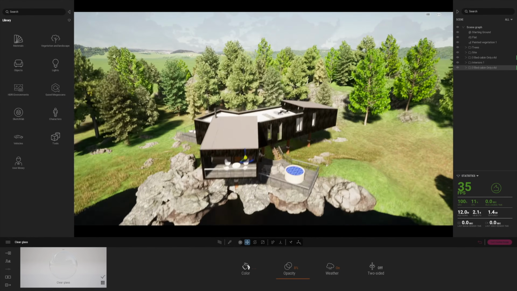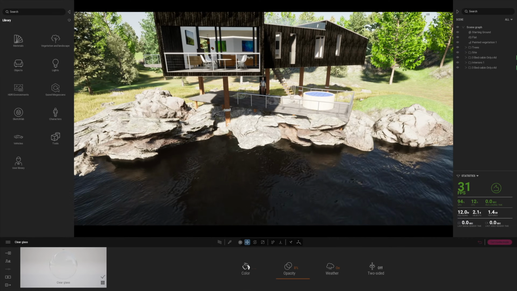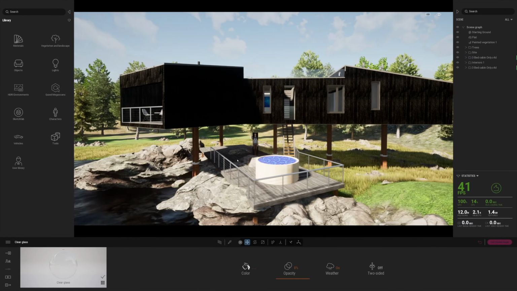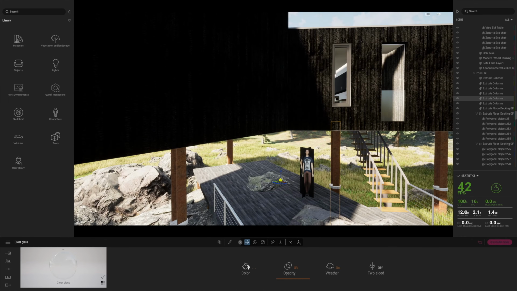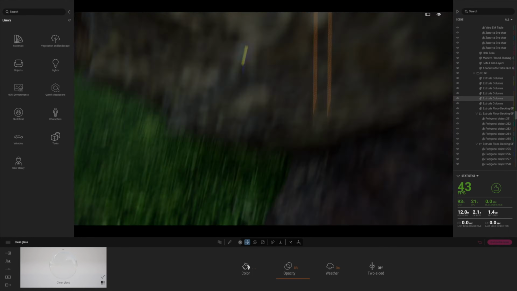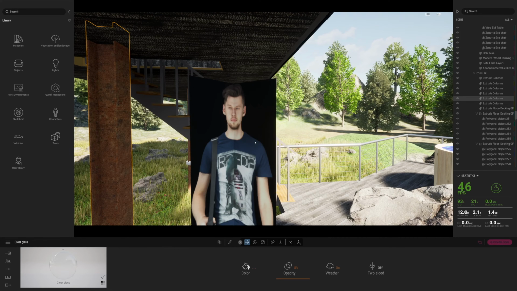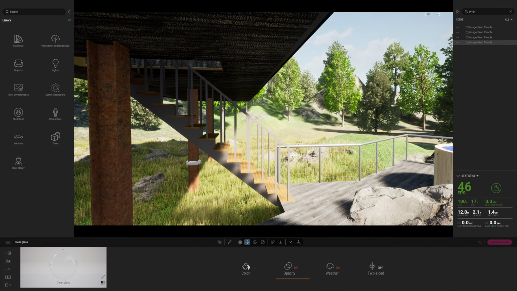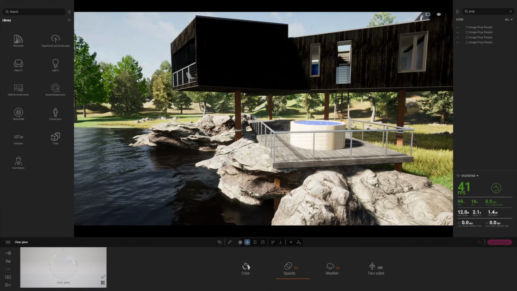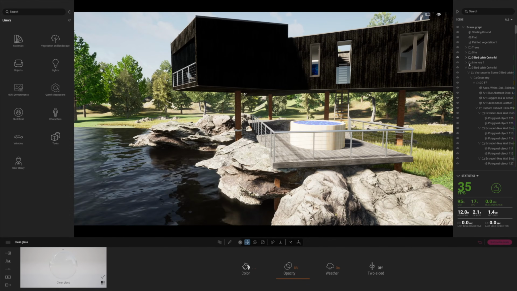And here I'm just creating a slightly different placement for this. That looks really cool with that hot tub. A couple of image props have come in from Vectorworks, so I'm just going to select those. Occasionally they can be quite hard to select. So again, good little tip, go up to the search and just type in the name, props or whatever you're looking for, and then delete them. Oh, I like that, it's looking really, really cool.